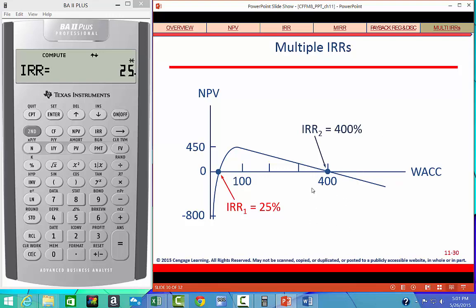So now again, we talked about how the MIRR does solve this problem. It will give you a rate and it won't give you an error. Well, this one didn't give you an error. It's kind of like a silent error that you don't know about. And you can use the modified internal rate of return, and that would give you something.